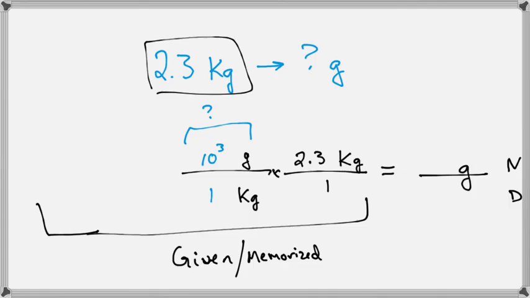What happens to the kilogram unit in the numerator and the denominator? They cancel out. What unit would I be left with on the left-hand side of this arrow? Or equal sign. Thinking OChem. Grams. What did I want? Grams. Do I need to do any more calculations? Nope. Now I can bust out the calculator and I just deal with the numbers. I can say 10 to the third times 2.3.